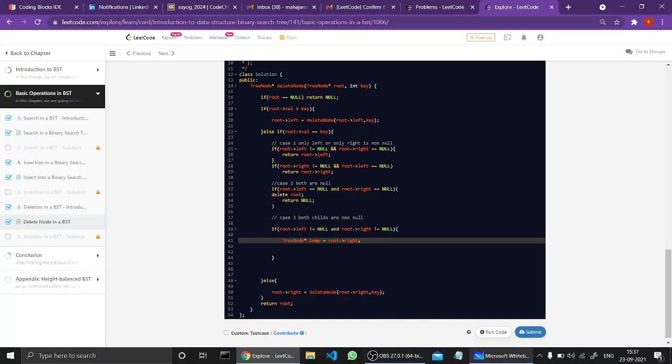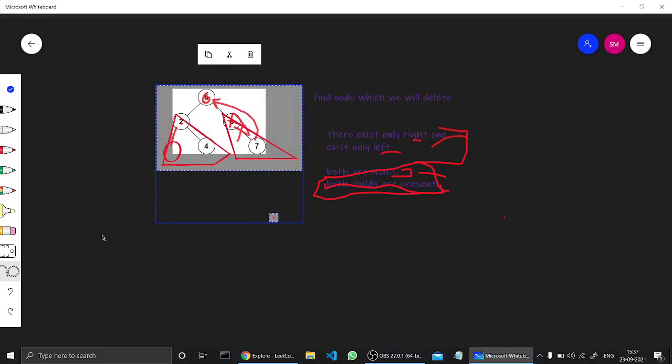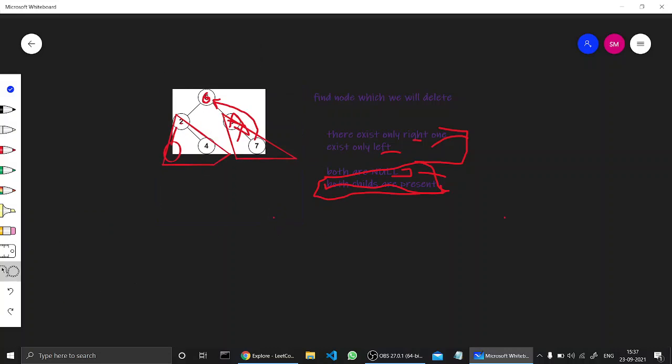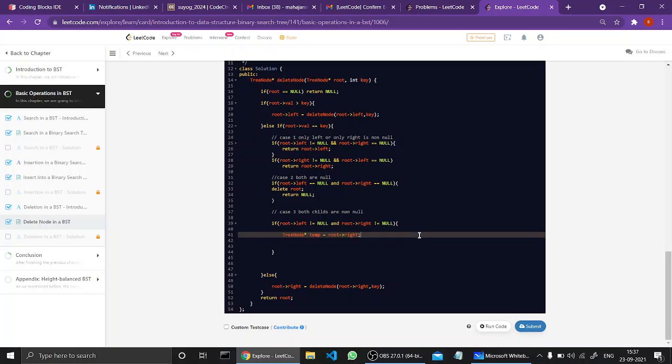If we want to find the minimum element from right binary search tree, then we will continuously go left so that we can find minimum element.